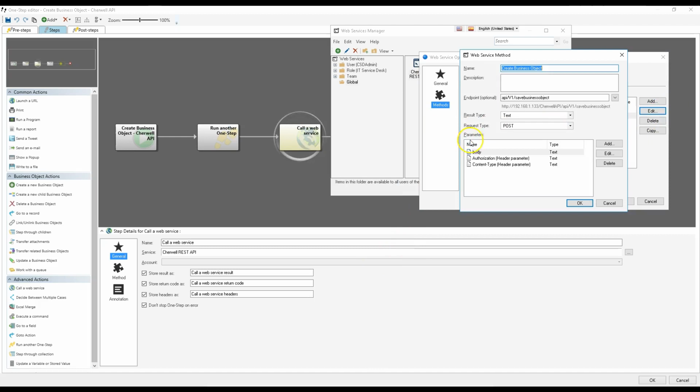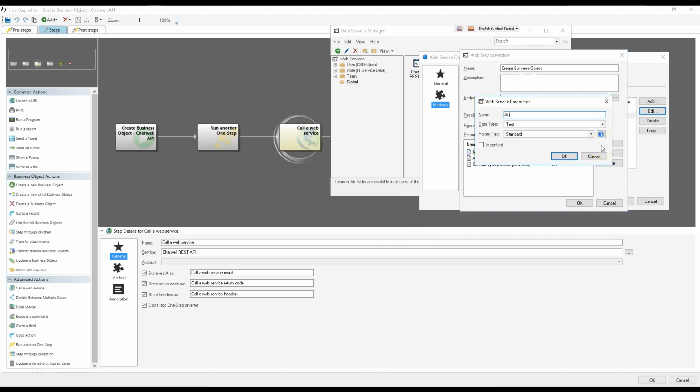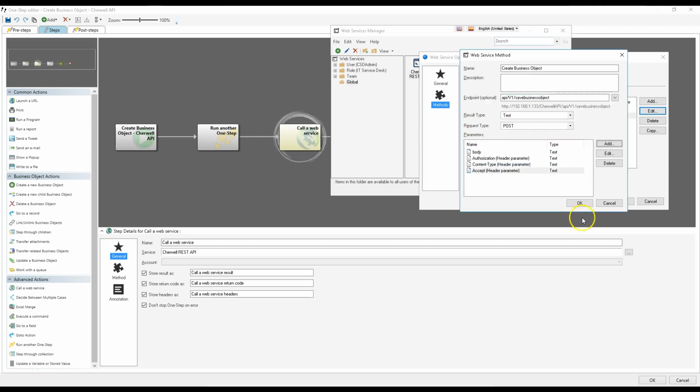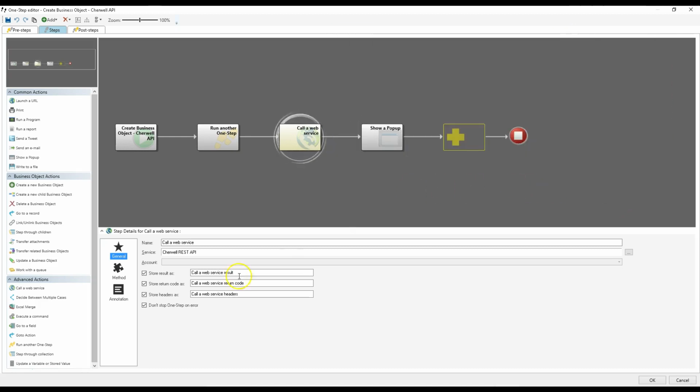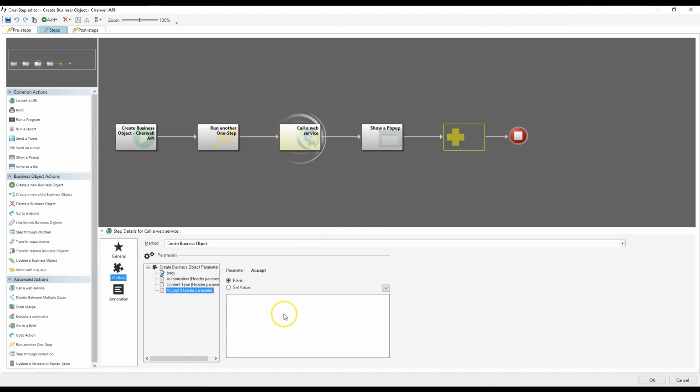Okay, so we've got create business object. We're going to add an accept header. And honestly, I usually never use that kind of header. Although, I'm pretty sure that's what this result type thing does. I don't know if you can currently override the accept header, but I'm going to try it anyways. New errors are progress. So we're going to go application JSON with the /. We're going to do the same thing here. We're going to try it again.